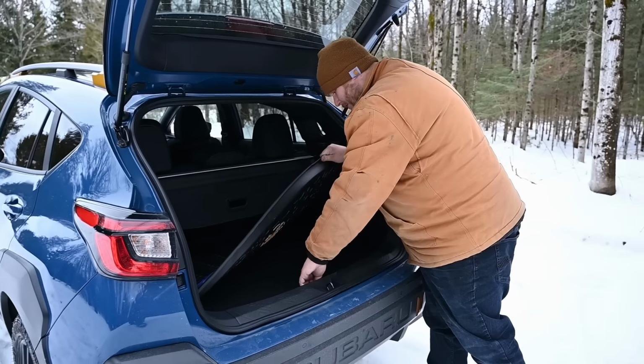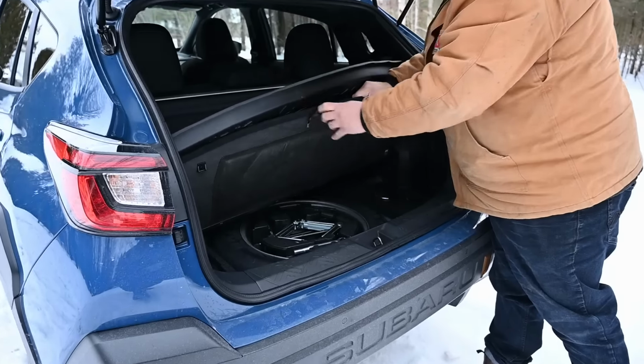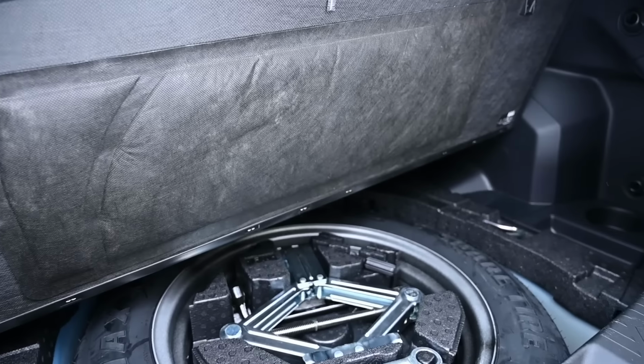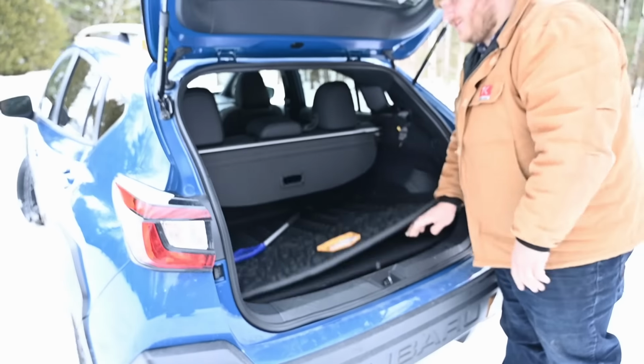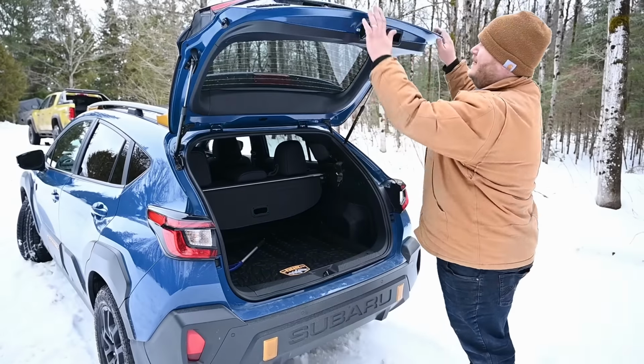And then the last thing we can also look at is what's underneath the floor. And very important for a vehicle like this, you are getting a proper spare tire there. So yeah, anything that calls itself Wilderness better have a spare, and this Subaru does.